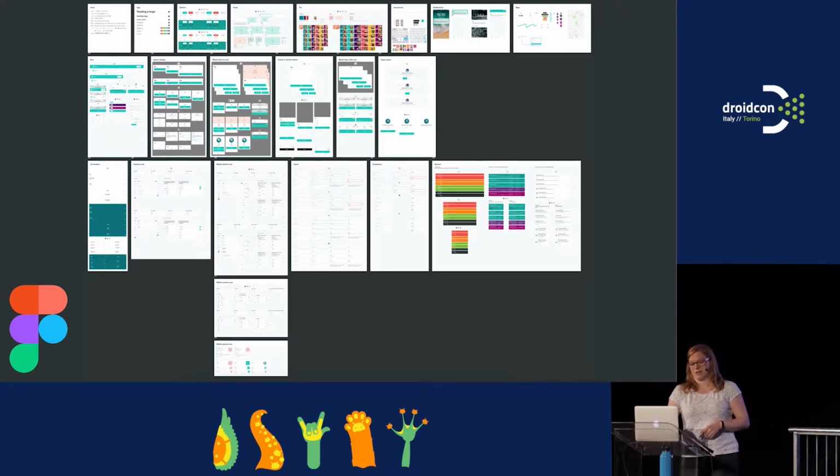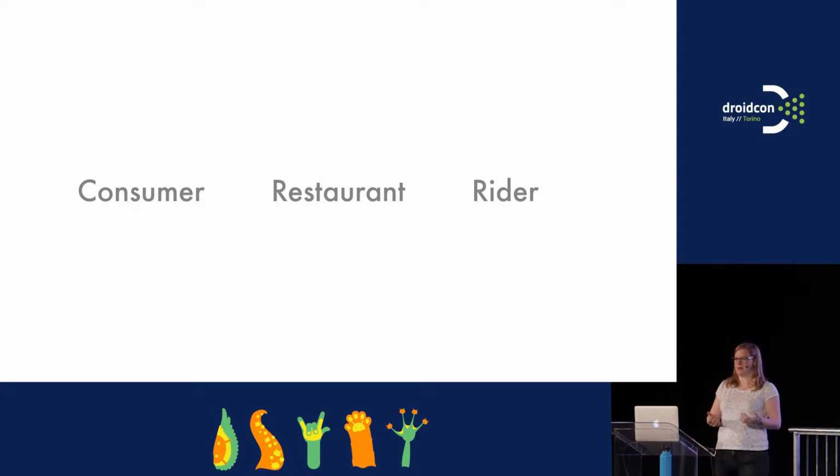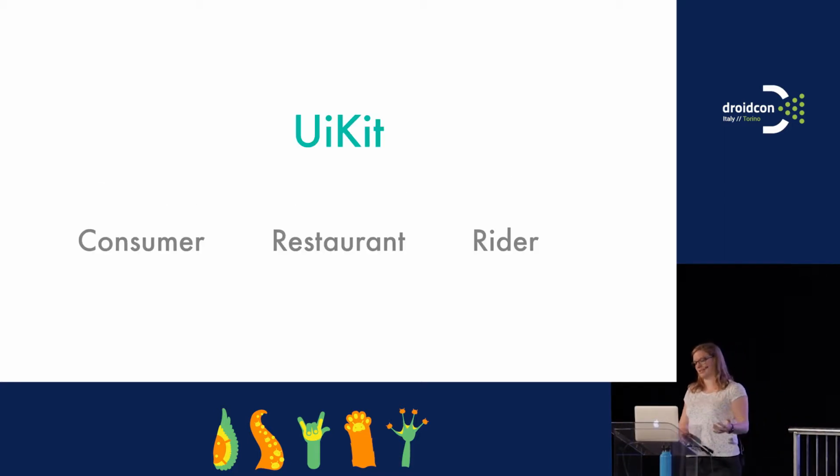On the Android side, we mainly wanted to avoid duplicating components across our three applications. We realized at some point that we actually had quite a few things in common that we wanted to build, but because we had separate repositories, we weren't sharing them that much. We did already have a shared repository for some of our common code, so we decided to create a module in there, which we called UIKit.